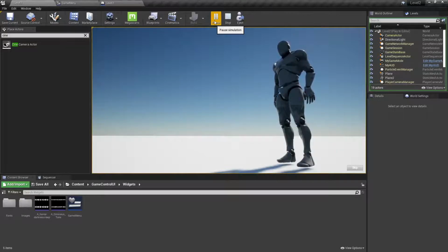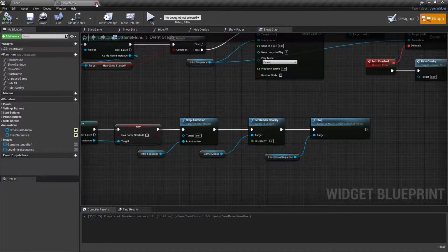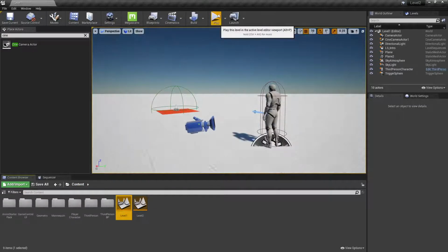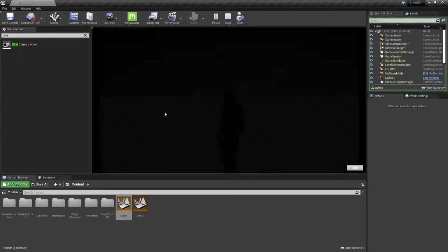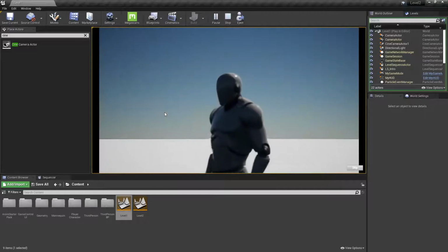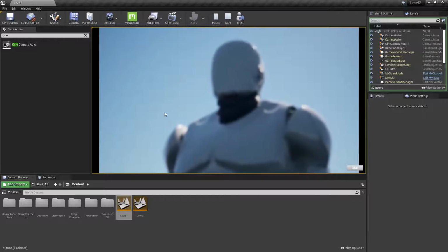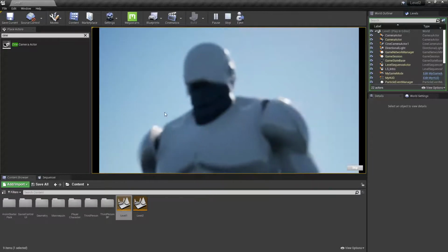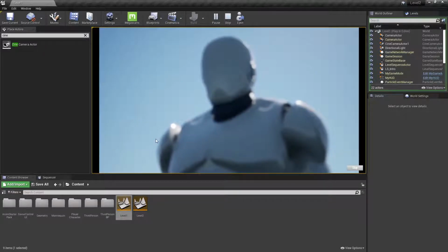Okay, into cinematic. Oh, I'm on the wrong level, no wonder. Oh, we don't need that. I'll close that. Level 1. Level 1 should have the cinematic. Yeah, there we go. We can make that as long as we like, swapping backwards and forwards between cameras, looking around our environment, setting the tone. You can either get bored with it and click on skip, or we can wait till it finishes.